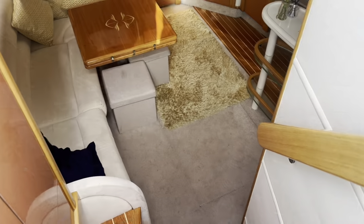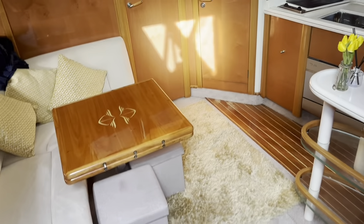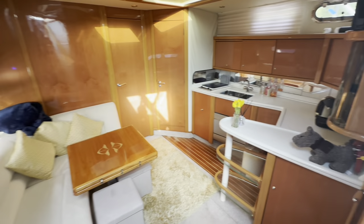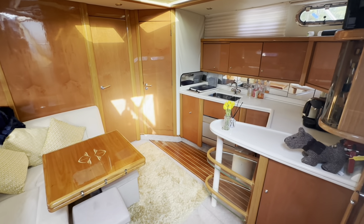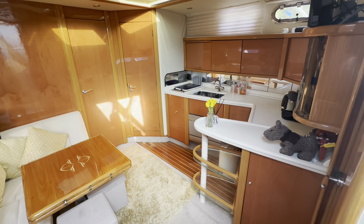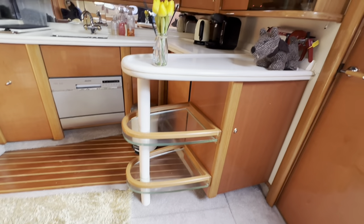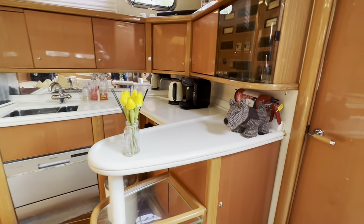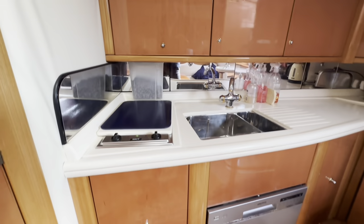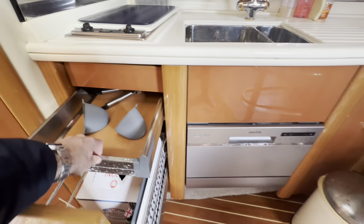The layout of the 48 gives you two decent cabins, both with toilets and showers, and a comfortable saloon. The seating is on the port side, and there's a decent galley to starboard. The galley includes an electric hob, dishwasher, and fridge. Plenty of above-counter storage and good low storage with pull-out drawers — it's all been well thought out.